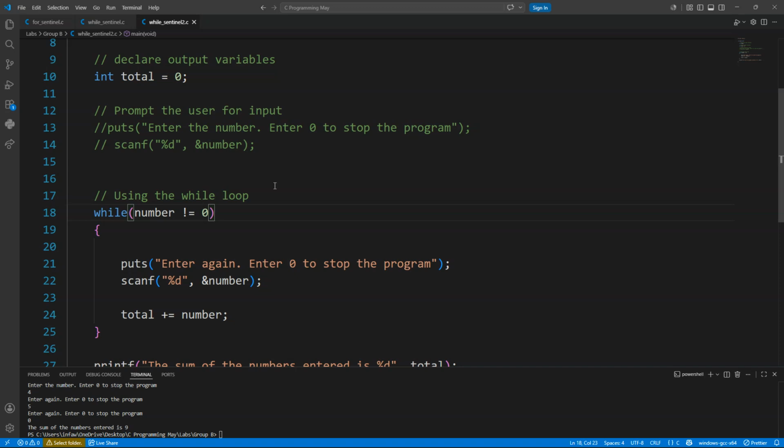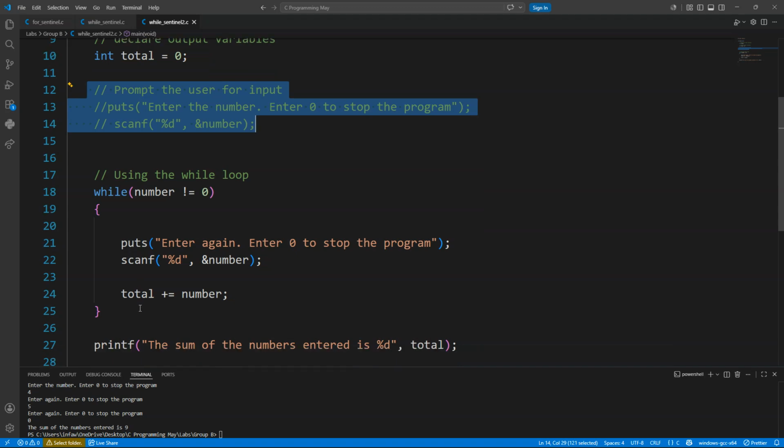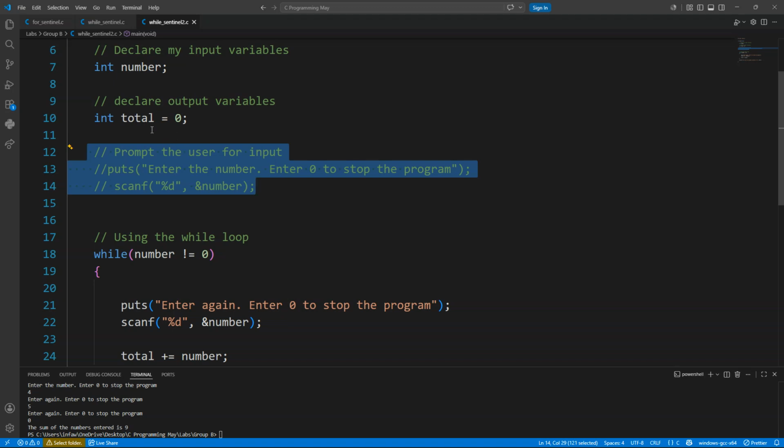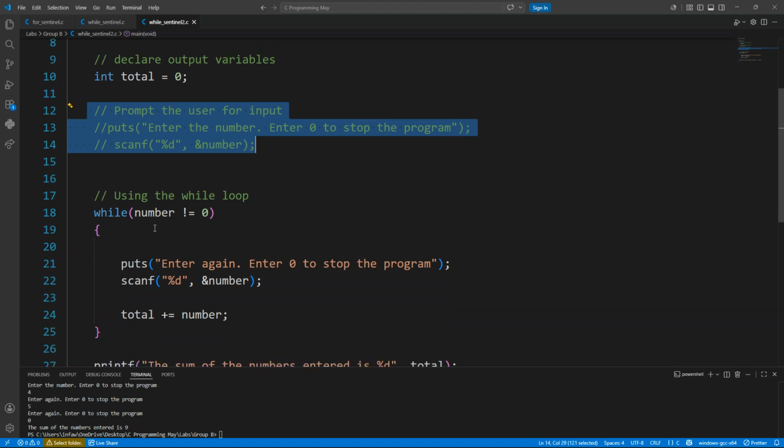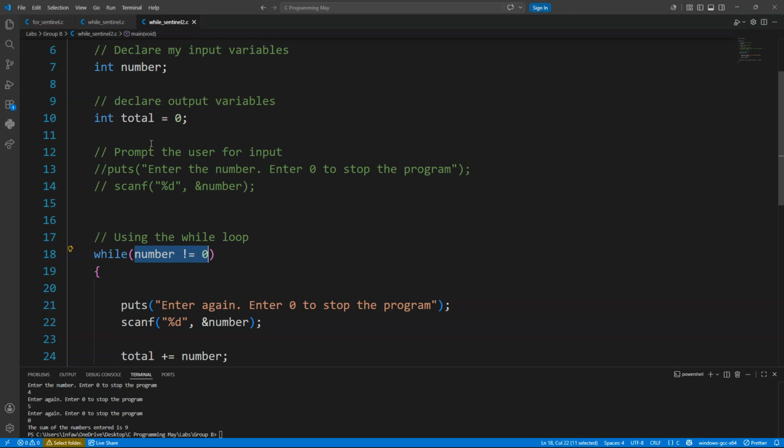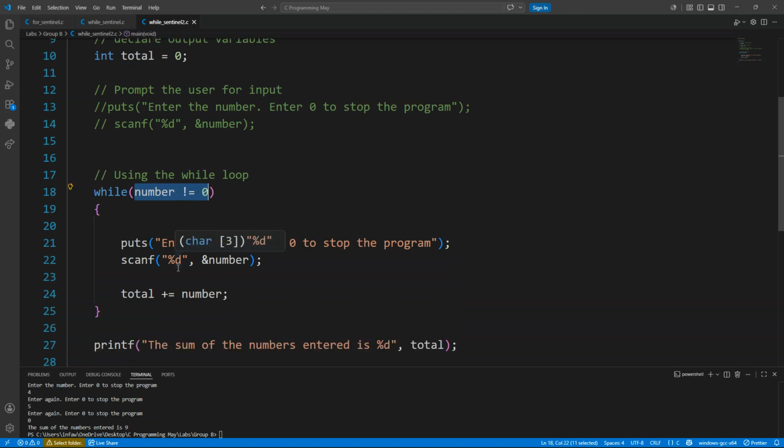Sorry, so what exactly are you asking us? Yeah, so I've commented out the input at the top, and I copied the total from the top down here. I'm saying that I didn't take any input. But if you look at it, the number over here is being compared to 0, but I don't have any input for the number. I have the input in the loop. That means I do the comparison first before I take any input for the number. And I'm asking, why do you think this will work?